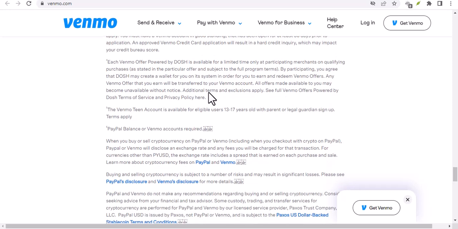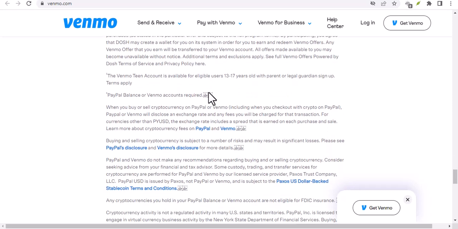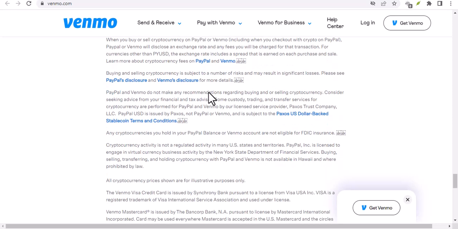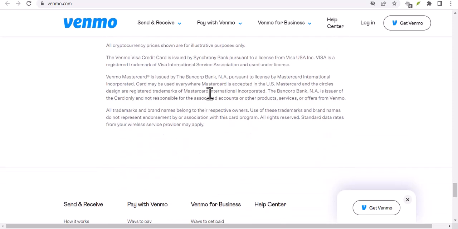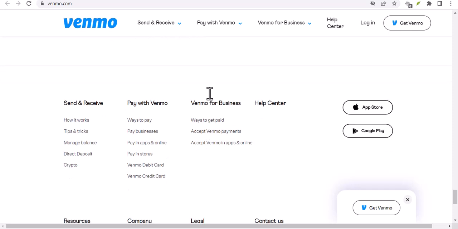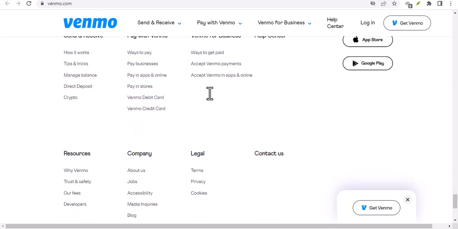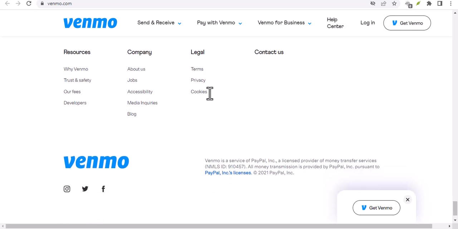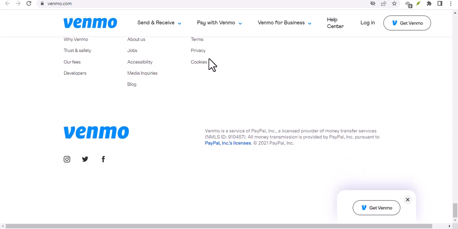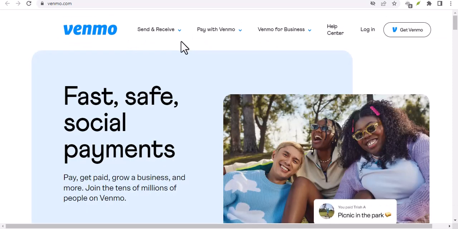alternative arrangements for payments. While Venmo currently relies heavily on internet connectivity, the future of mobile payments may see advancements in offline capabilities. Decentralized technologies. Technologies like blockchain and cryptocurrency are exploring decentralized systems that could facilitate offline transactions. Near-field communication, NFC technology, used in contactless payments, could potentially evolve to enable offline transactions with certain limitations.